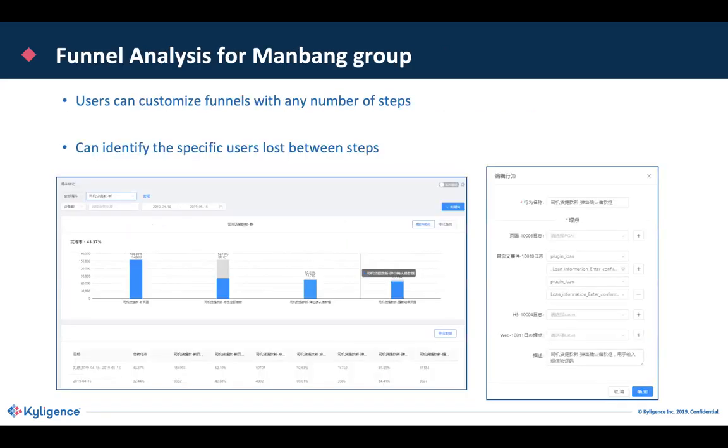At the same time, it is hoped that the analyst can perform a flexible funnel analysis, compared with the traditional fixed template funnel analysis. They hope that users can combine different steps to customize the funnel so that the business can be flexibly analyzed to find the weakness and for improvement. Users can choose any two steps in this funnel, and the detailed information of lost users will be shown quickly in this table. Analysts can export the user information in this table for further promotion events.